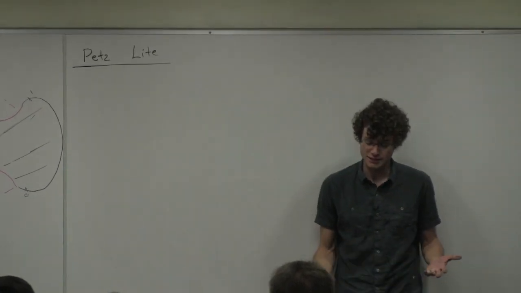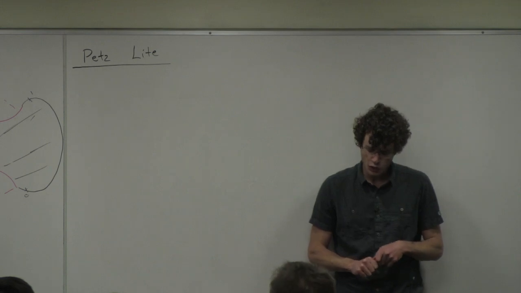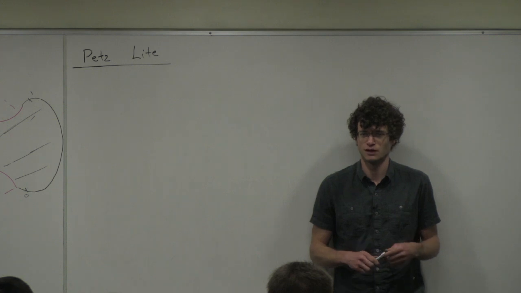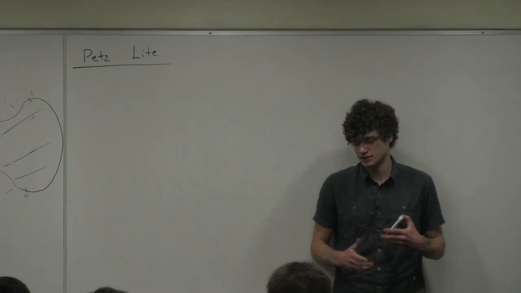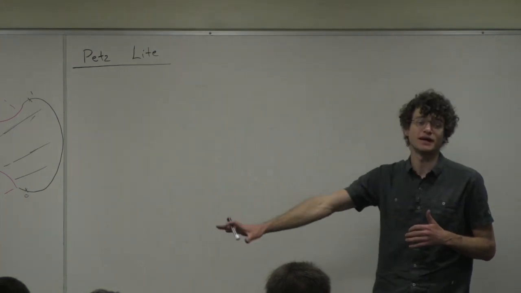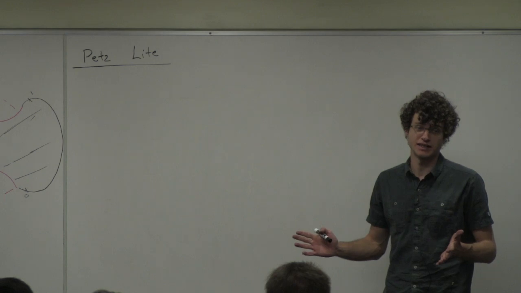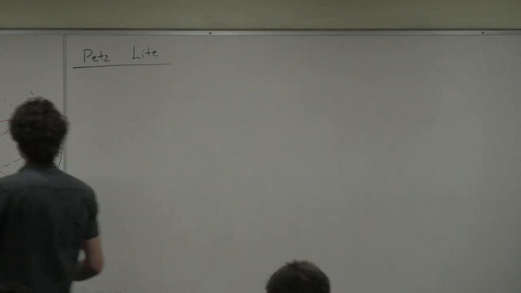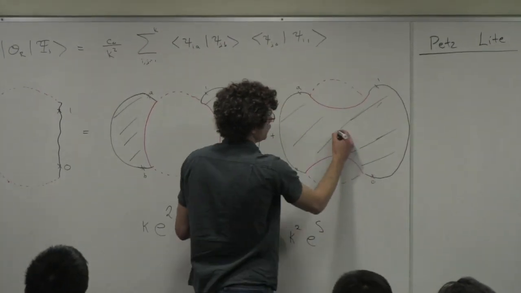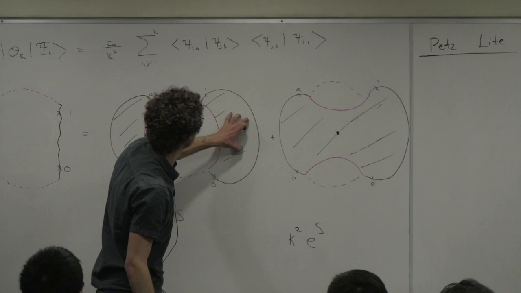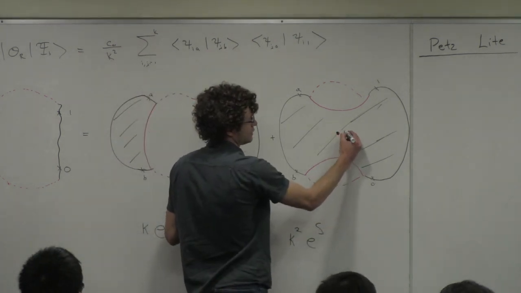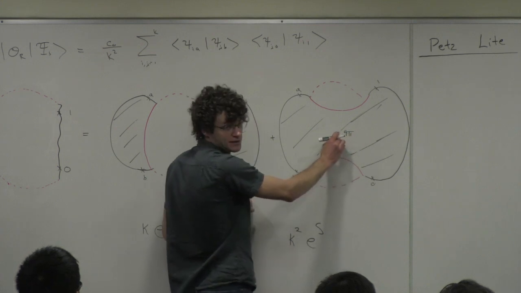It works for a special class of states that correspond to fixed area states of Akers, Rath, Dong, Harlow, and Marolf. The precise definition of those states won't be super important because we'll discuss the actual Petz map in a moment, where that restriction is not necessary. But what it does is it means that when you glue geometries together like this with multiple asymptotic regions, you glue them together by just taking copies of this geometry with one asymptotic region and then putting some kind of conical excess, a 4 pi, in this case, conical excess at the center.